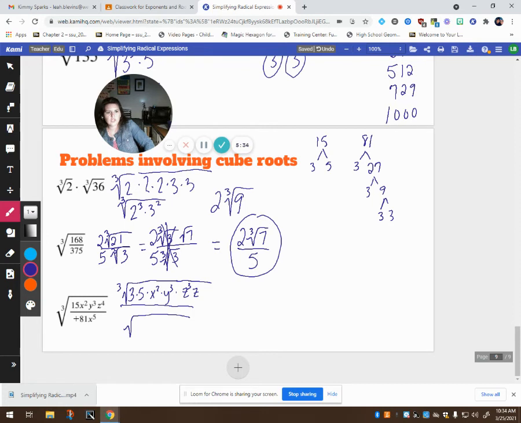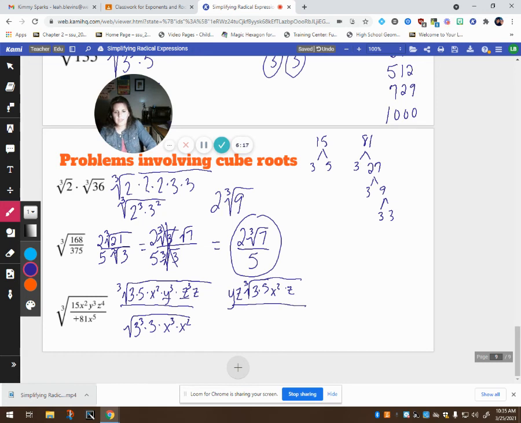So I have the cube root of 3, 3, 3. How many 3s do I have? I have 4 of them. So I've got 3 to the third times 3. And then I have x to the third times x to the second. Notice I tried to break all of these up so that I had cubes wherever possible. The cubed root of 3 and 5 and x squared and the z I can't do, but I can take the cubed root of the y cubed and z cubed. So I have yz on the outside. And then underneath, we have the cubed root of 3 times the cubed root of 5 times the cubed root of x squared times the cubed root of z, all left underneath there.